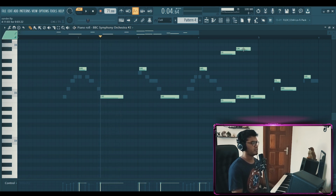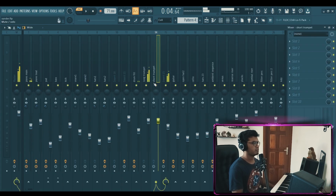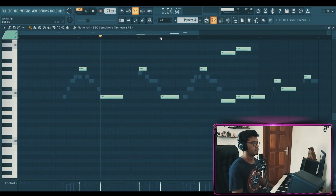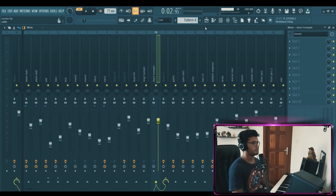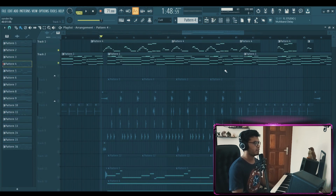I can't play them individually, or maybe I can. Oh yeah, I can. So yeah, these are the long. Because to give it that realistic, humanized sound, you need to combine the long and short. Not just when it comes to trumpets, when it comes to anything related to strings or wind instruments or anything orchestral, you need to combine long and short in order to emulate the short breaths and the long breaths of a human playing. Combine them together and you get this.